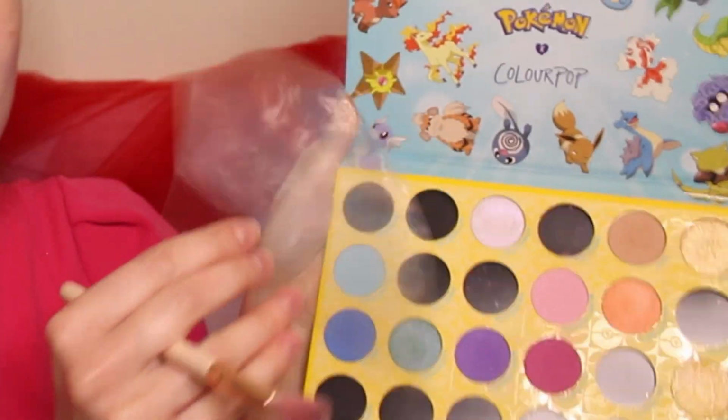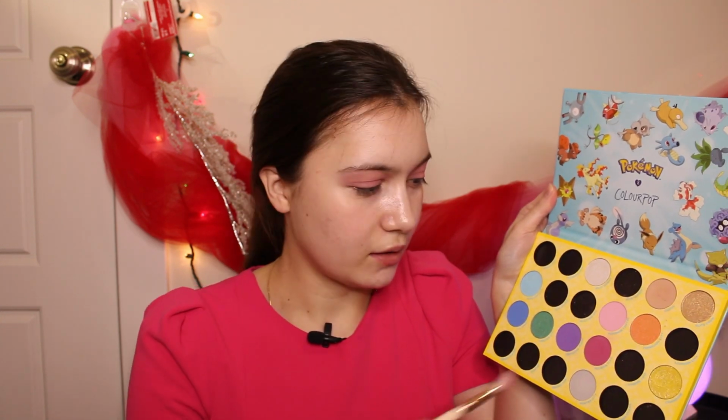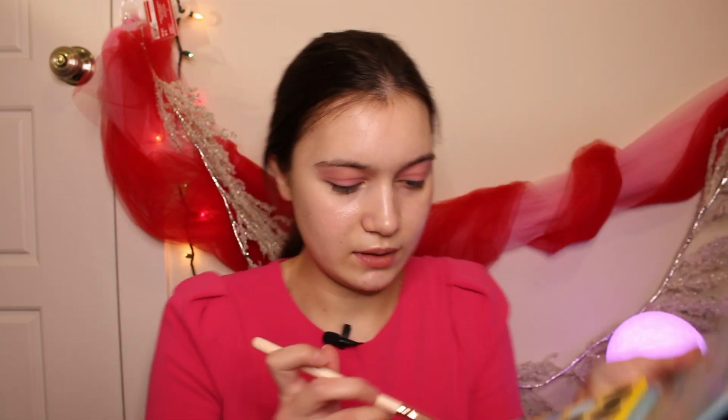We're using Pokemon ColourPop. Oh no, what happened? What happened to my palette? I'll put that down. No, I won't. What happened to my palette? Oh no. Okay, we're gonna use this one, a slightly darker pink. Next, it's called Fuchsia City. Fuchsia City. I'm singing today.